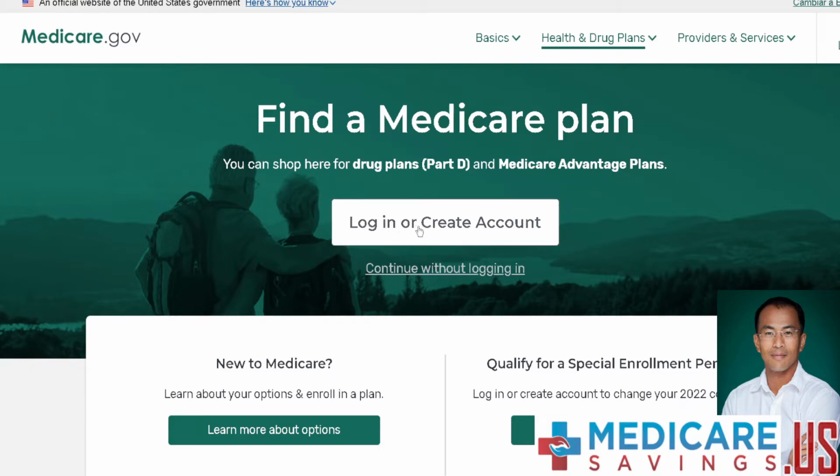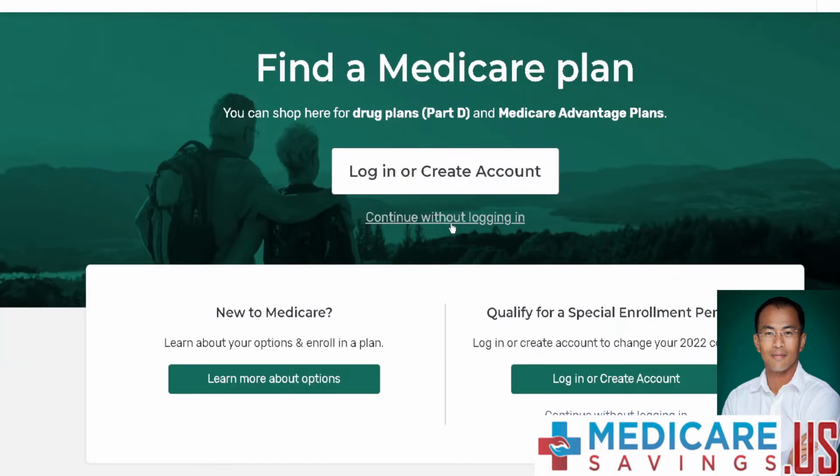So creating one is very, very beneficial, not only if you are on a Medicare Advantage plan or a Part D drug plan, but also if you're on original Medicare, you get to see your EMSN, your electronic Medicare summary notice, claims from all your providers that you have used within the last 24 hours. So this is very important for all Medicare beneficiaries to create an account, log in, and keep your information up to date, and make sure to keep it safe, because the scammers are working harder than before during COVID, and they've been highly successful at getting your identification and private information from you.